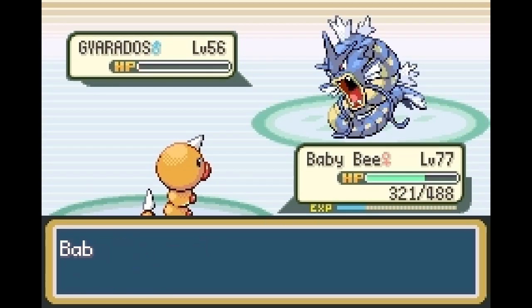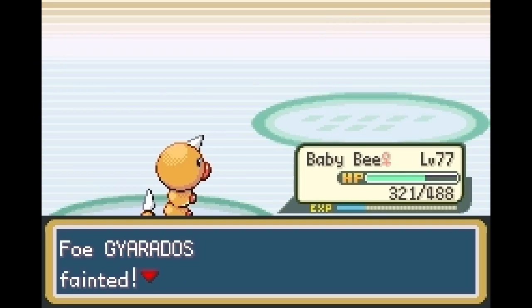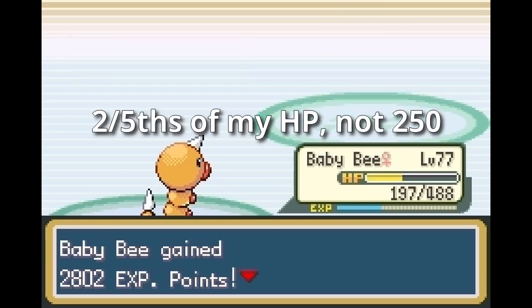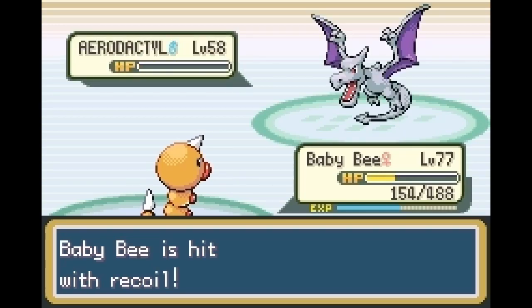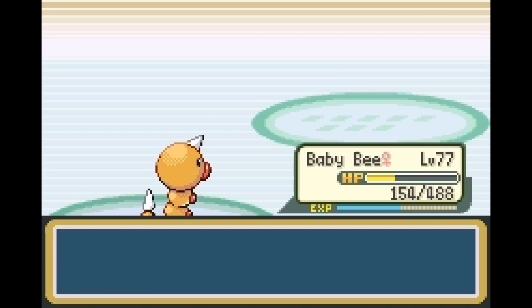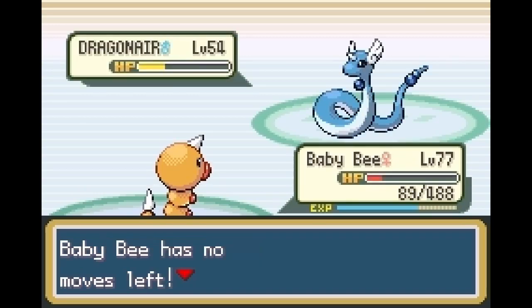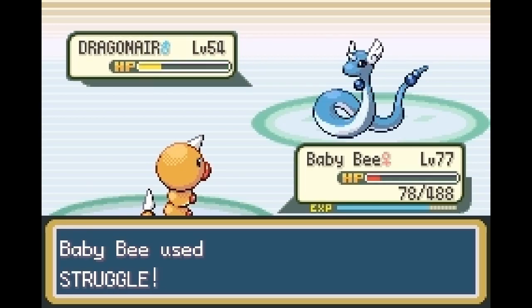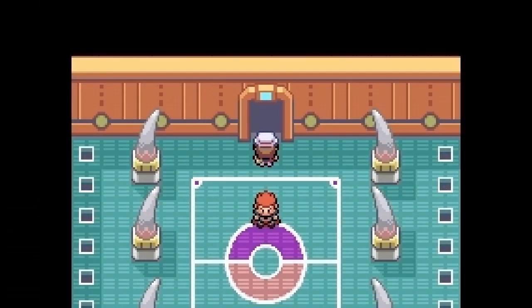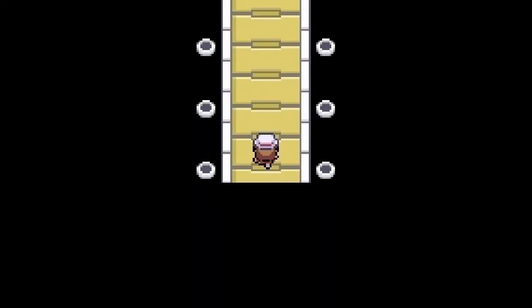I managed to defeat his Gyarados and his Dragonite, but I still have 3 Pokemon to go with only 2/5 of my HP remaining. This fight is getting scarier by the minute. I managed to defeat his Aerodactyl very easily, while his Dragonair deals quite a lot of damage. I have 78 HP left, and if this Dragonair uses Dragon Rage, I'd die. But I get a critical hit and win first try. The true challenge lies ahead of me, however.